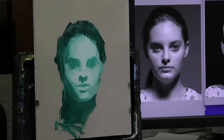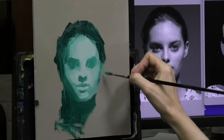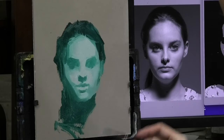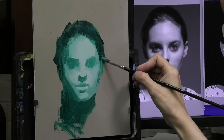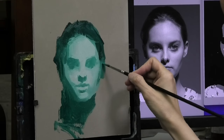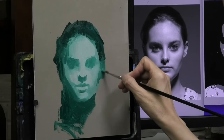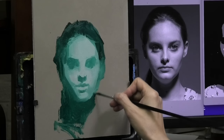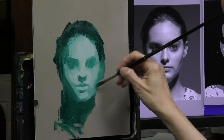I'm having a lot more fun painting in green than trying to do traditional, where I've been harping on whether it's the perfect tone for her face. How do you paint someone who's fair? It's so much more fun to only think about value and then play with funky colors. I'm still trying to give her that V on this side, but I just have to make sure that I don't go as dark.